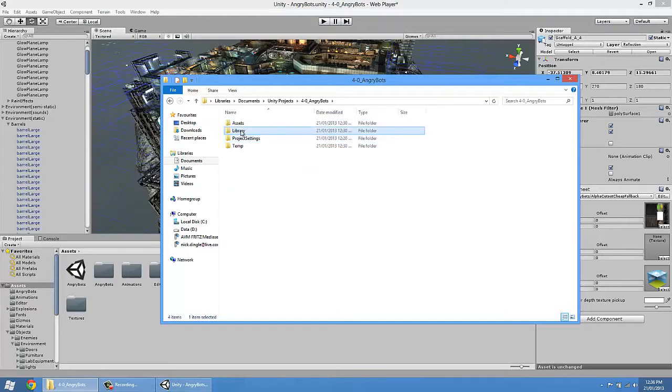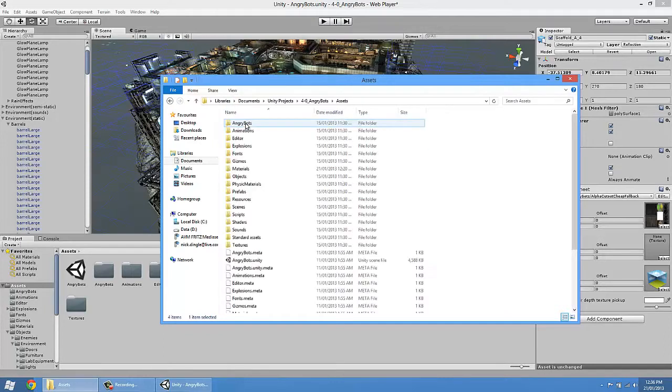The library is where it stores a lot of assembled data, scripts and things like that. You'll never have to touch that folder either. Don't delete it, don't delete any of these folders in fact, but you'll never have to worry about what's inside them. The only one you do have to worry about is assets. This is where you put everything. You put all your files, all your models, all your sprites, all your textures, sounds, music, things like that. They all go inside this one assets folder.